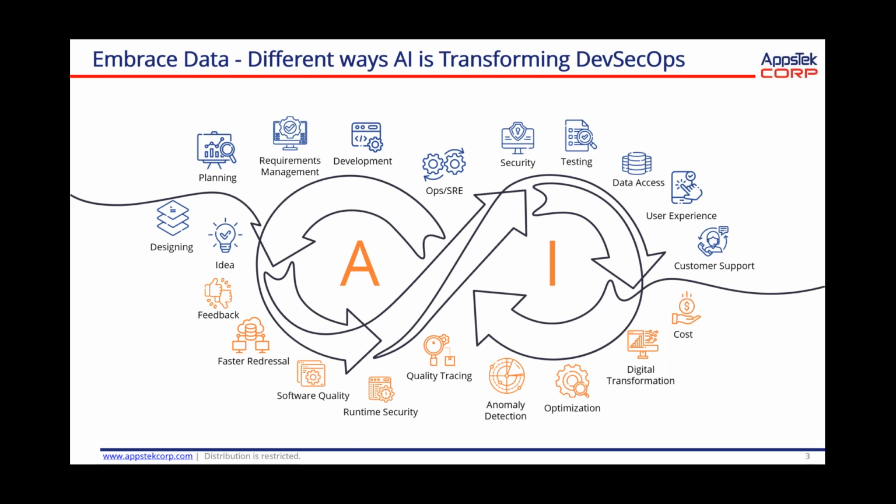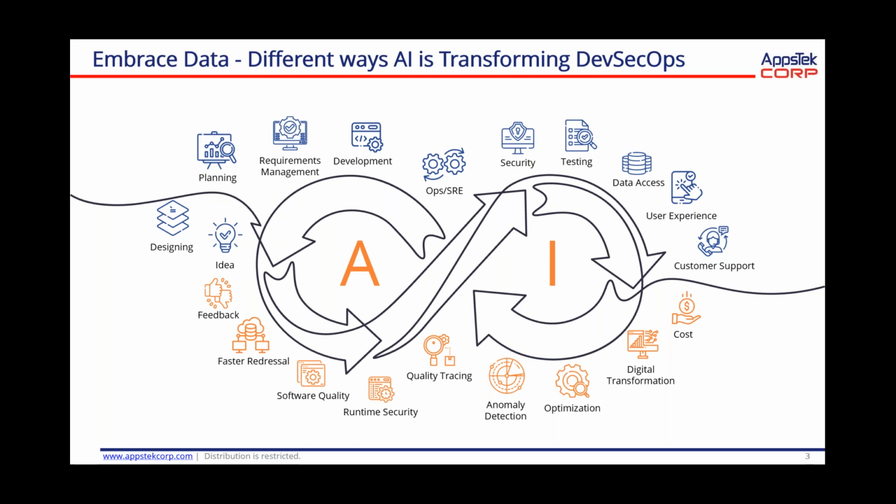If you look at this entire development, security, and operations phase, AI is pretty much managing each of these phases, from the way you are gathering your feedback to how you are addressing the issues. Now, there is a lot of emphasis on the shift left strategy. We are also going to talk in subsequent slides of this webinar about what the shift left strategy is. Shift left strategy helps us in faster addressal of issues, maintenance of software quality, and security. There's a lot of emphasis on security.